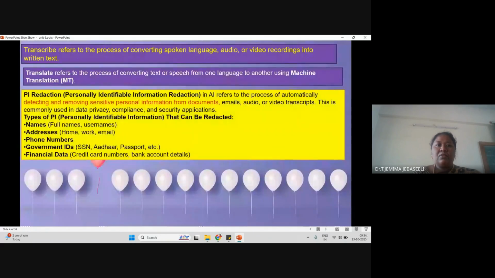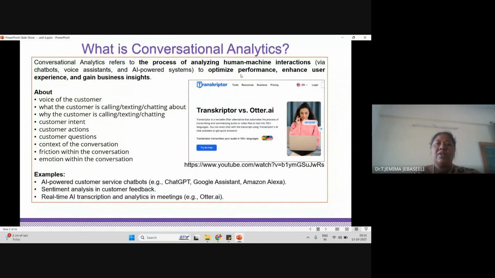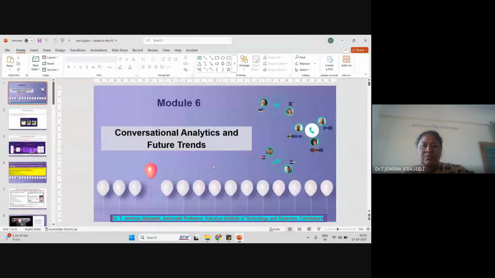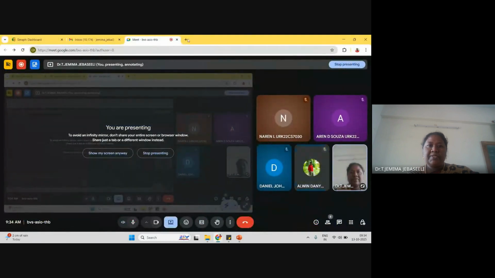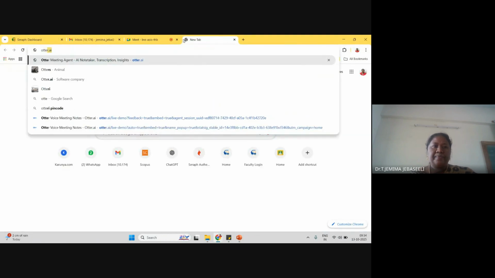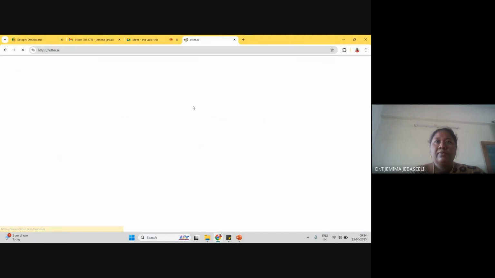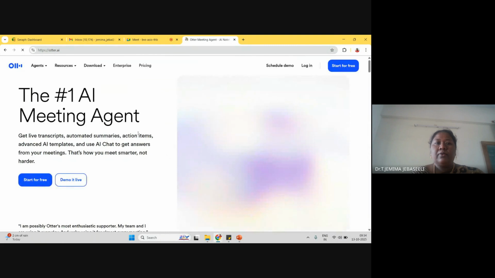Okay, so we have already discussed this, and here there is an application, the voter.ai application. I'll just show you what this voter.ai does. If you go to the website of voter.ai, like Gmeet, this is also a meeting application.